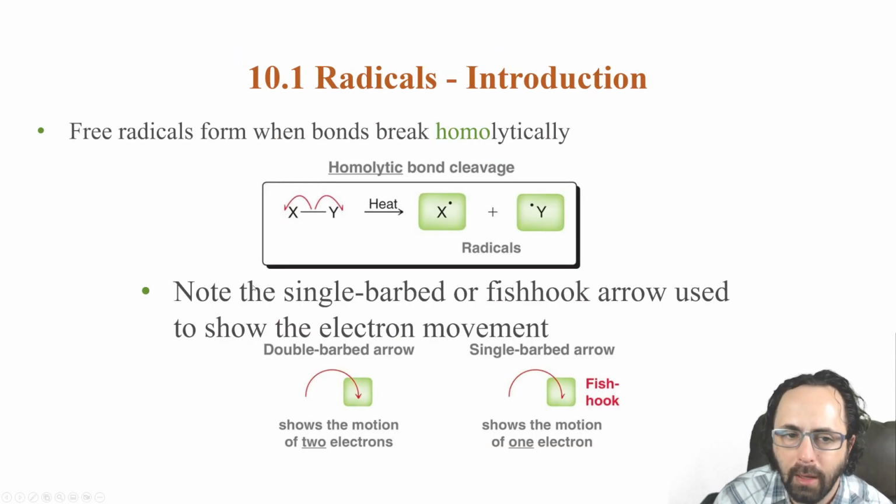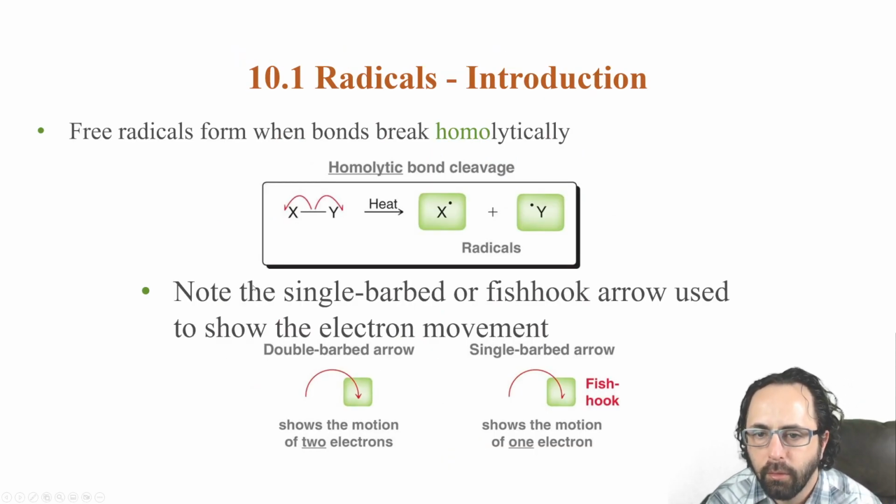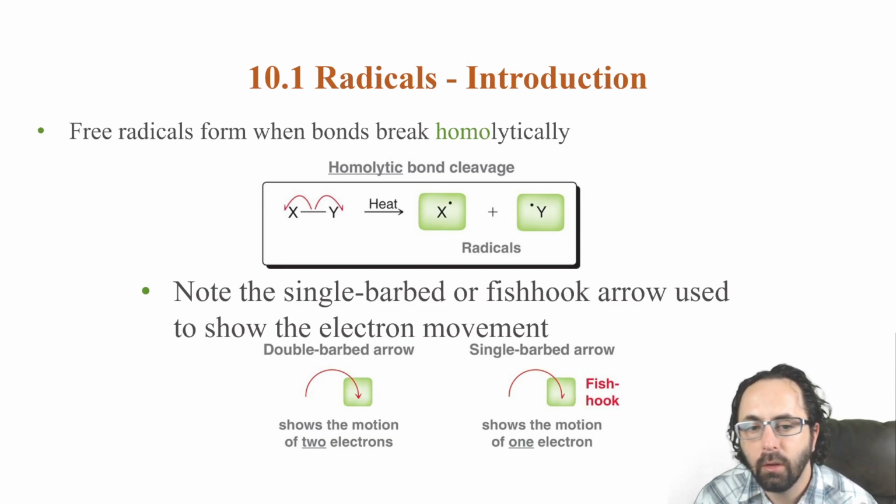Let's move on to radical reactions now. So free radicals are atoms or molecules that have an unpaired, an uneven number of electrons. These are generally initially formed when a bond is struck by UV light, high energy light, and this will homolytically cleave the bond, meaning one electron will go to one atom and one to the other, instead of having both electrons go to one atom.